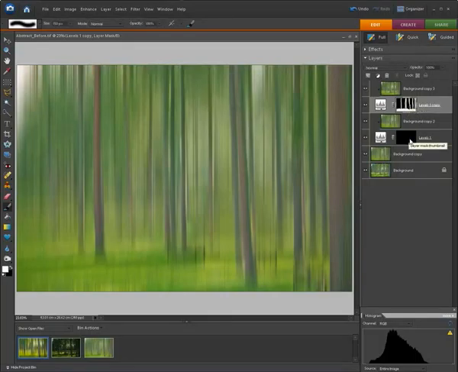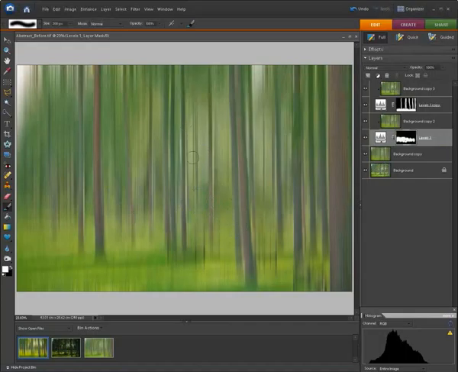And now I can click on my second levels layer mask, and again, just using a large brush, I can start to add that depth into the background. And you can really see how that's working. You can start to see the form of the bushes in the background, which were blurred out by the initial layer.